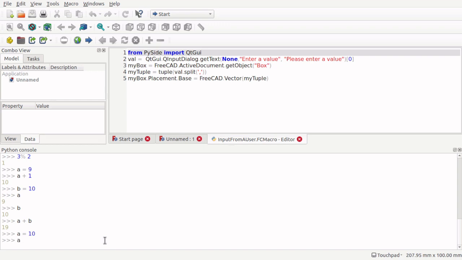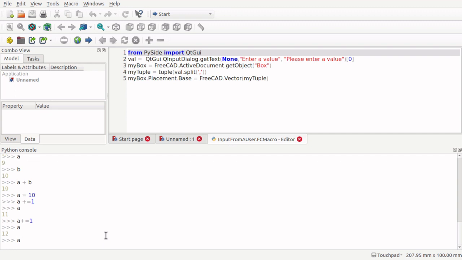Now if I did a plus equals 1, we're actually adding 1 onto a. So a now becomes 11. You can see we got no feedback when I did a plus equals 1, because we're doing an assignment. We're actually making a equal something. So a now equals 12.